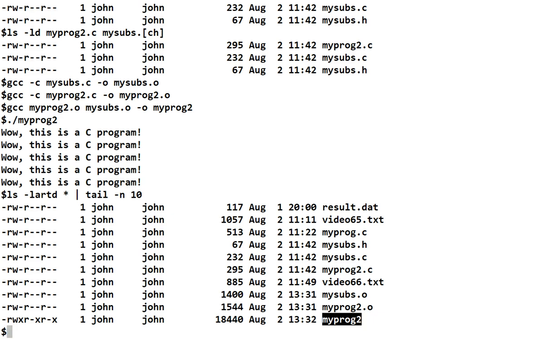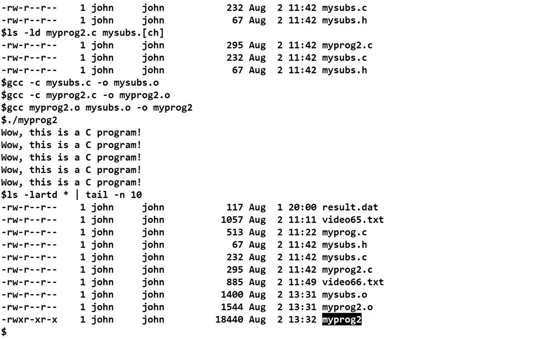After your final program has been linked, we don't need the .o files right now anymore. But we're going to leave them on the disk, and I'm going to show you why. Why would you use separate compilation? It looks more complex. It takes more steps. So why do people do it?